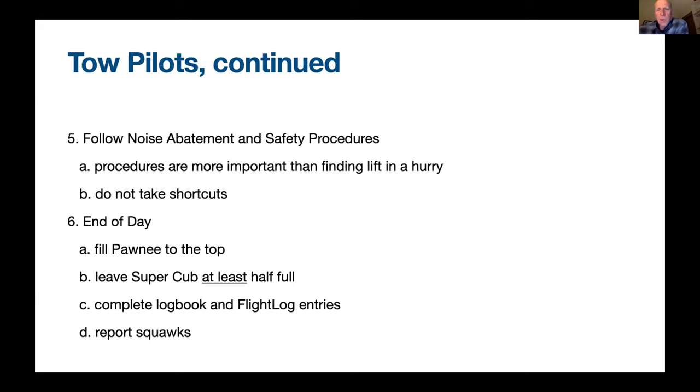We just had one last week, and it wasn't J Road, it was something else. One of the tow planes was returning from a mountain tow, came through Boulder Canyon and got kind of low over Boulder. Of course, it is legal to fly below 1,000 feet when you're doing an approach to landing or doing a takeoff. Otherwise, you'd never be able to fly. So that's the explanation. And the FAA is receptive to that, and they're just doing their job.